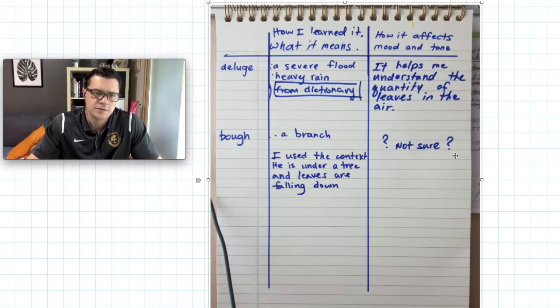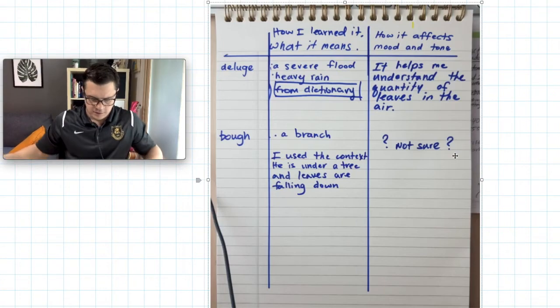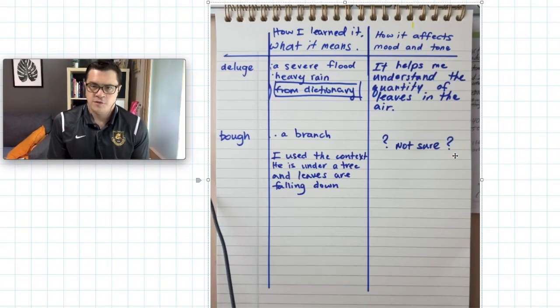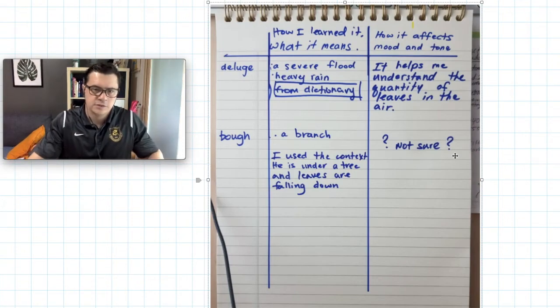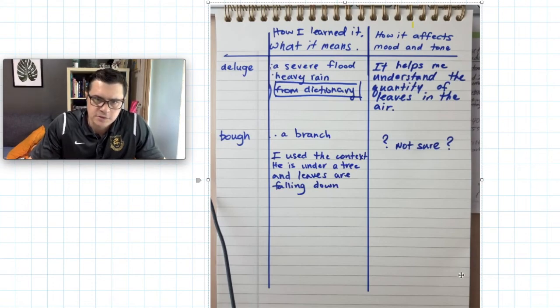Okay, so for you guys, the words that you end up looking up and looking into, you may not be able to identify a way that it affects the mood and tone. It may just be a word you didn't know that the author didn't really use to create something with mood or tone. So as you work today, this is one of your options, okay? And this is one of the things I'd like to see you do.